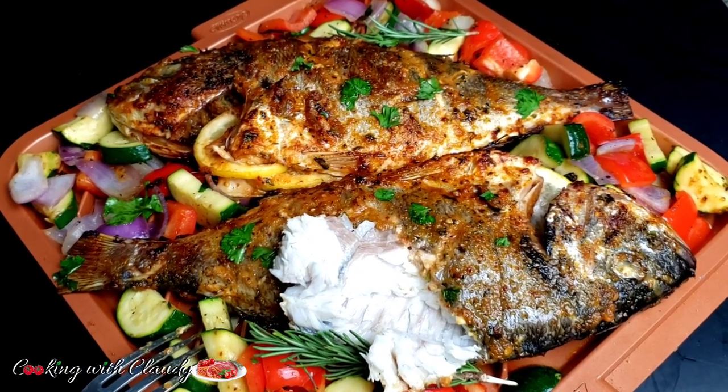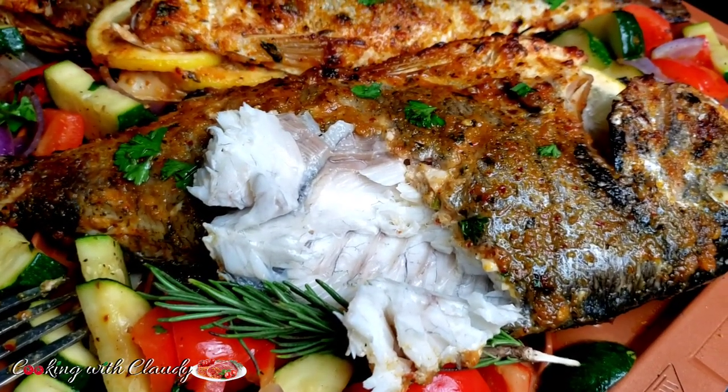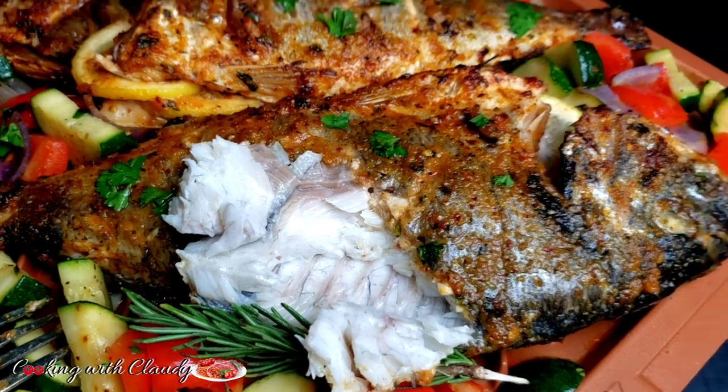Guys, sea bream is that fish you should definitely try out. If you come across sea bream in the grocery store, do not pass it by.